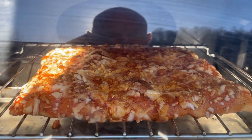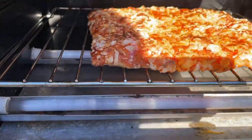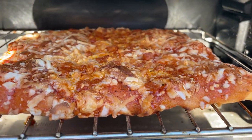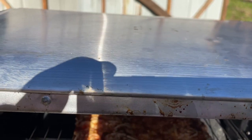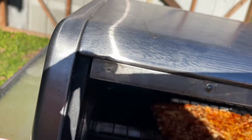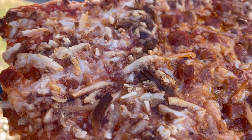Now, remember, folks, this thing has been sitting out since back in early spring. Now, let's open this door. Take a look at that pizza. Take a good look at that pizza. That is ready to go. Now let's take it out. Here we go. Let's get this pizza out. Here we are. Take a good look at that, folks. Does that look great to you?